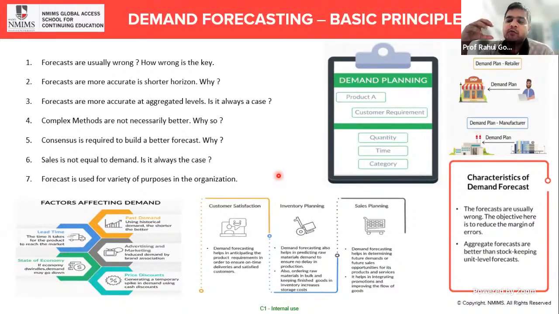Because tomorrow, let's say forecasting is done by supply chain and supply chain says, no, I am not going to take any input from anyone, either sales or marketing, then they may not support that number, right? Because the organization wants all of the people to deliver that number. When I say deliver, I mean to sell that much as they have committed in the forecast, right? So to bring commitment, to bring buy-in, to make these people an integral part of the demand planning process, consensus is seen as an important step, an important activity.